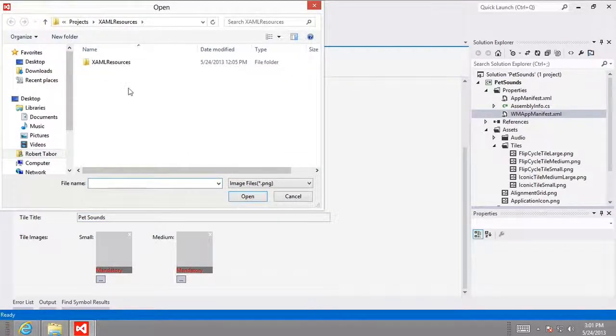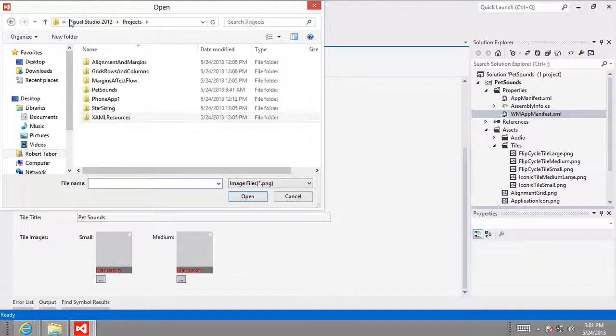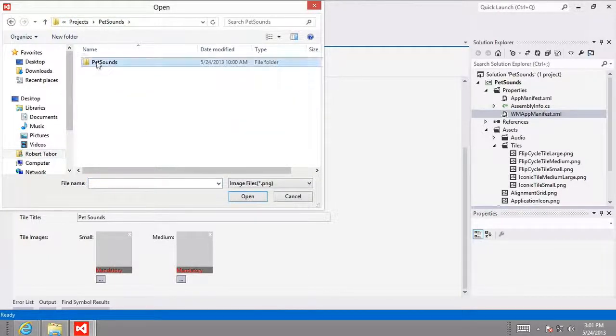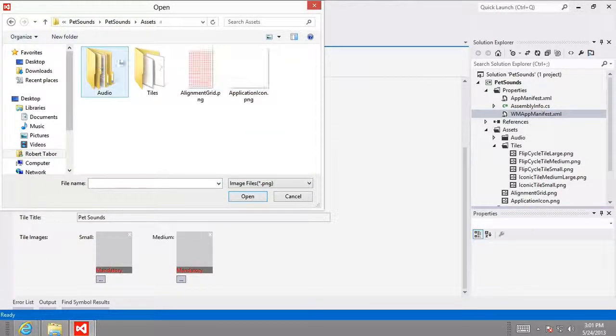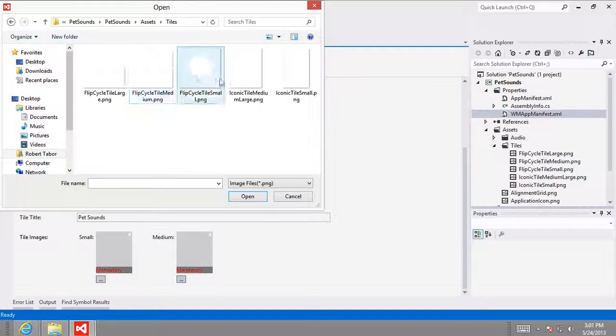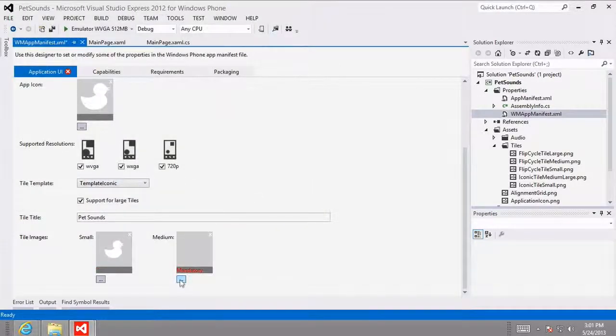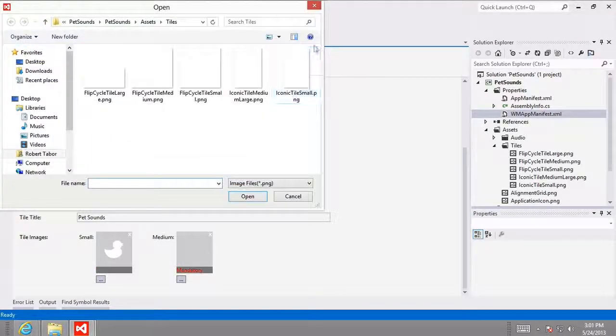And then I will navigate to my project directory here. Let's get to pet sounds, assets, and tiles, and I'm going to select iconic tile small.png and click open, and then I'll do the same for the medium, iconic tile medium large.png.